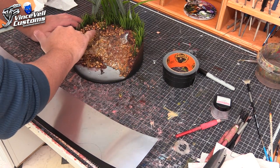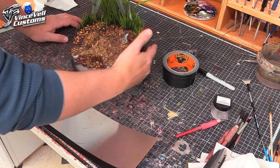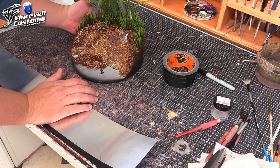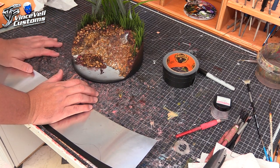Now, I'm going to try to come up as high as I can with the clear resin. That's why I built the wall up, but I can't go up too high back here, because what will happen is I won't have this wall, and it could actually seep through and bleed down there. So I got to be very careful with the pour. But it should work out.